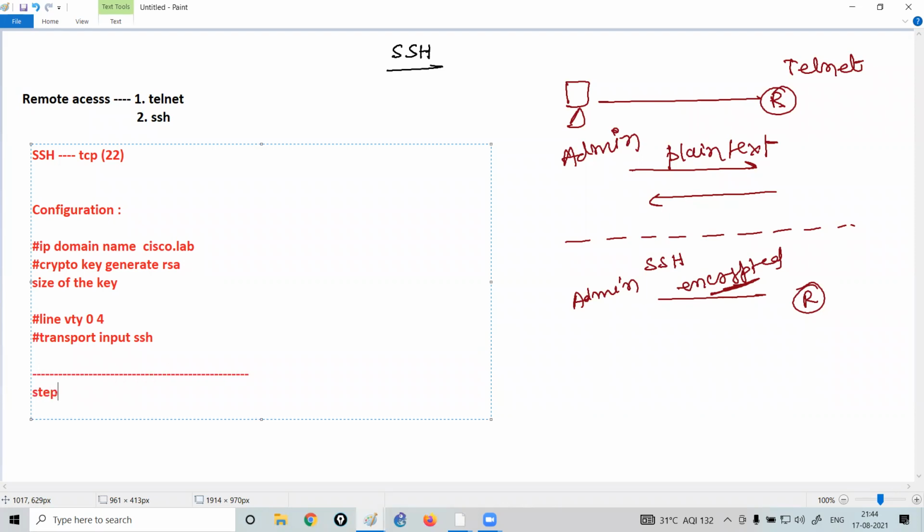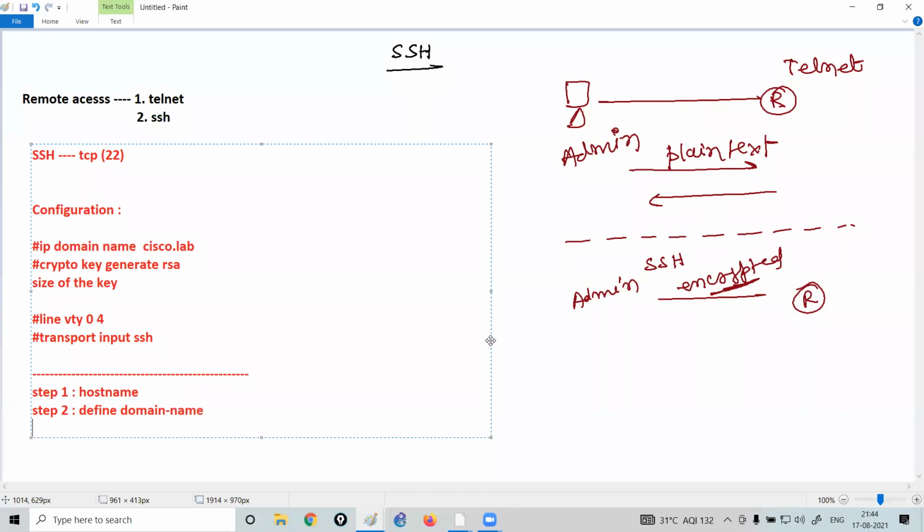So basically, we often say that the first step to configure the SSH protocol is to give the host name on your appliance. That's the first mandatory thing, that you need to configure the host name of your appliance, whether it is a router or a switch. Then in step 2, you need to define the domain name.